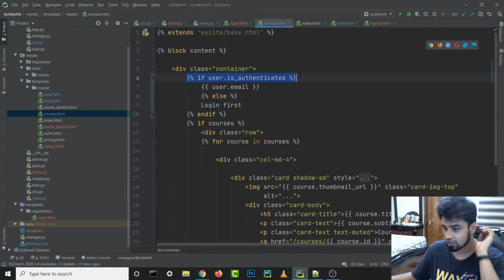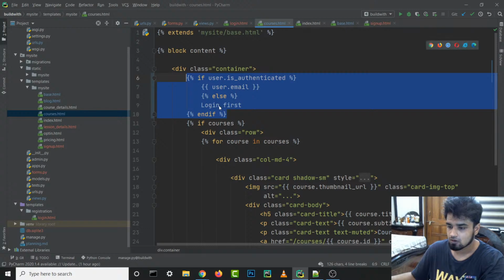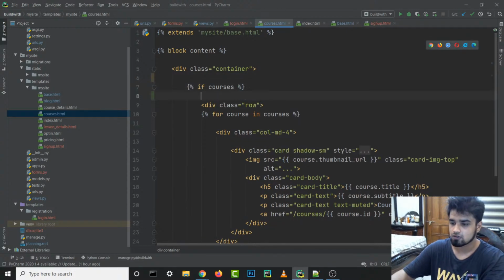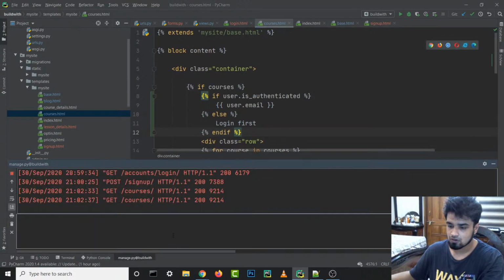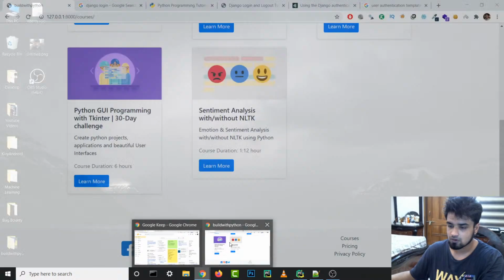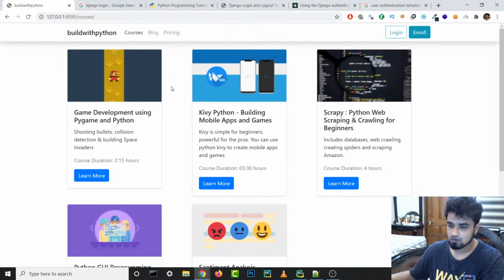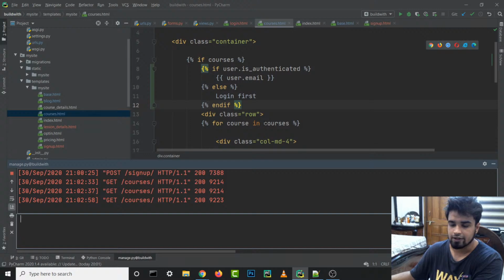If user is authenticated, if courses, should we add it inside this? Does somebody know if they have changed the code for it? Logout is very simple. Yeah, user.is_authenticated, right? If you're using Django forms, no need to send action method in form. In the else condition, it prints out anonymous. Yeah, I guess. But let's see why this is not working. This should work, right?